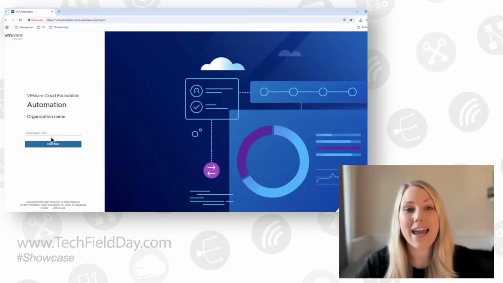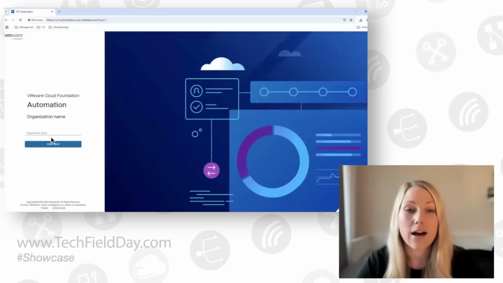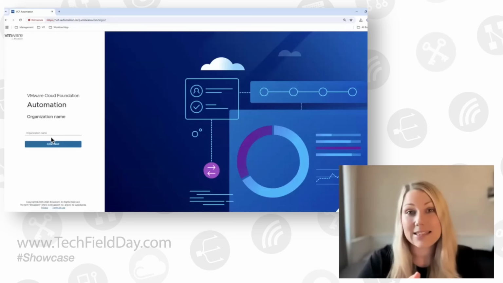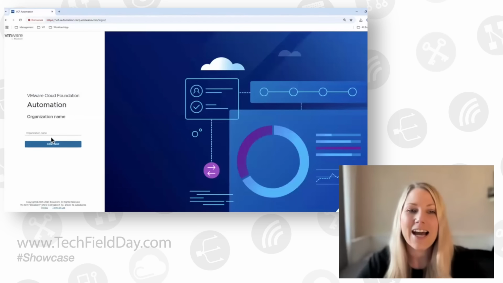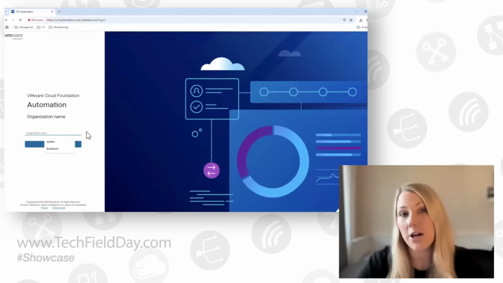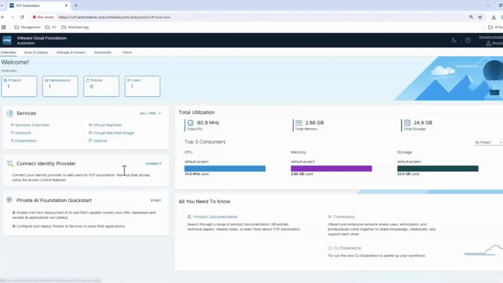So here we'll start in my lab environment, where I will show you how a setup of VCF 9 would look like. From a consumer perspective, I'm accessing VCF 9 through our automation portal, which is brand new and fully changed. And all I have to do is define my organization name that I have here and a username and password that was given to me to access.